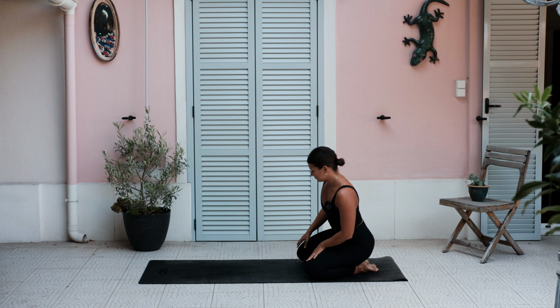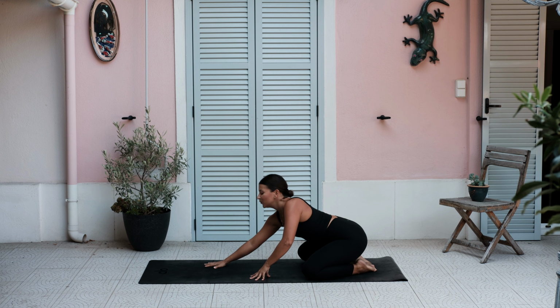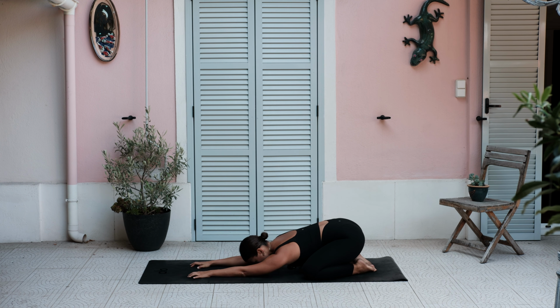And whenever you're ready, let's start class. So make your way into a child's pose. Have a seat on your heels, work your hands in front of you, and relax your forehead on the mat. Immediately, as you arrive in this position, just try to place your attention towards your breath.